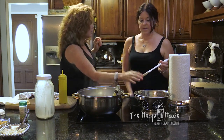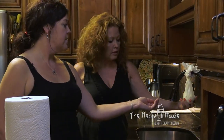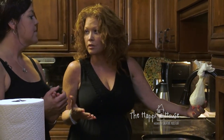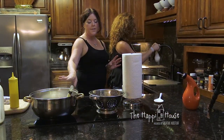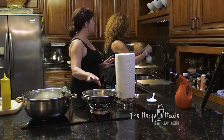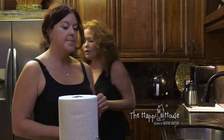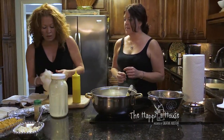We would normally take the strainer, and right here, Happy, I did this last night. You take cheesecloth, you strain it, and you're going to hang it above your sink or anywhere that you want it to drip all night. So sit a few hours, strain it. Whatever is left in the strainer goes in that cheesecloth. That's correct. And then how long does that sit? Well, this is set all night, so just whenever you have time.